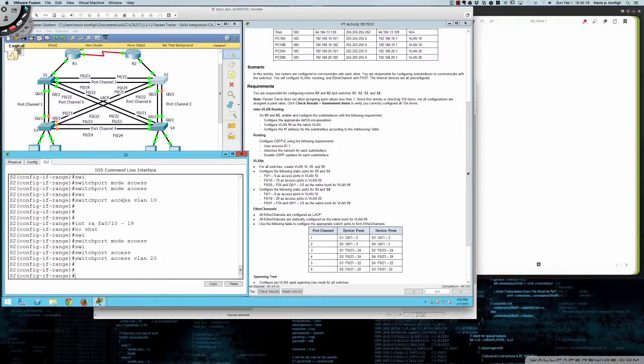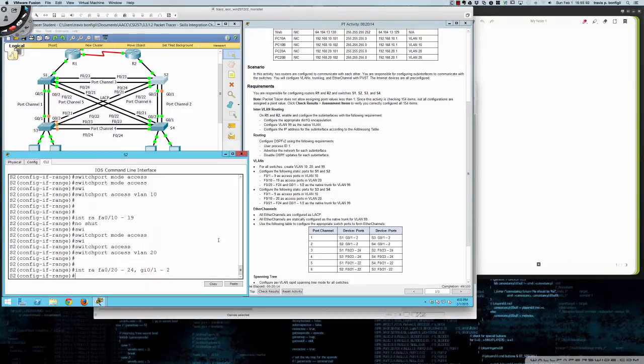And finally, we're going to get interface range Fa0/20 to 24, comma, Gig 0/1 to 2. And again, it appears that that is a typo right there. That it should say 0/2 or 2. Right, but there is no 1, 2.